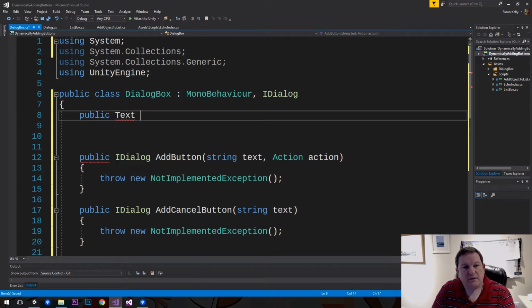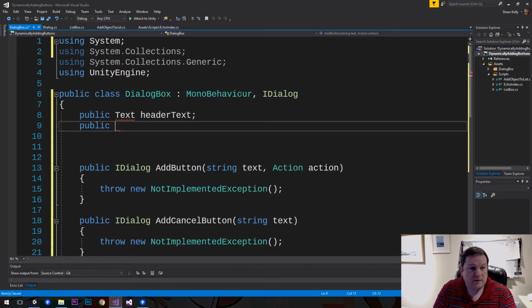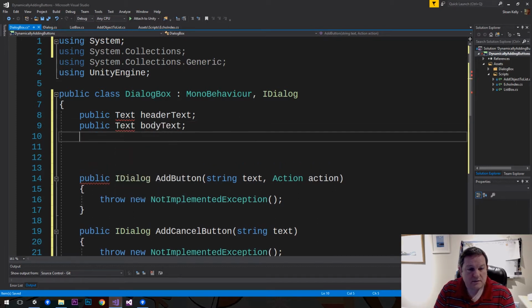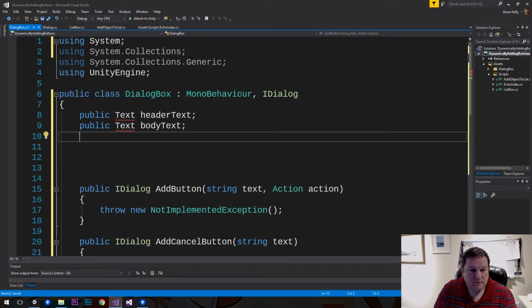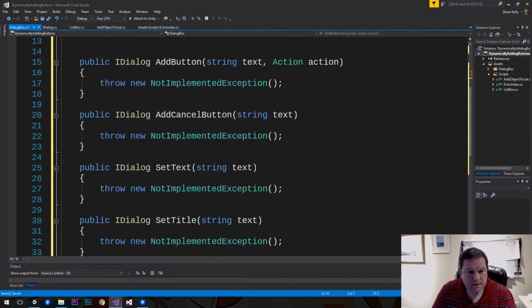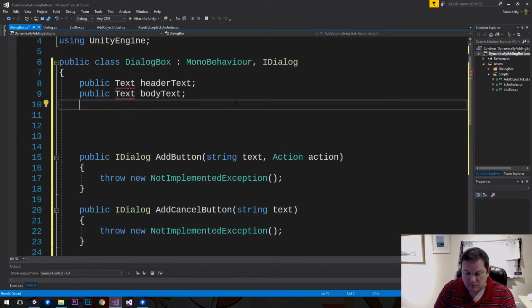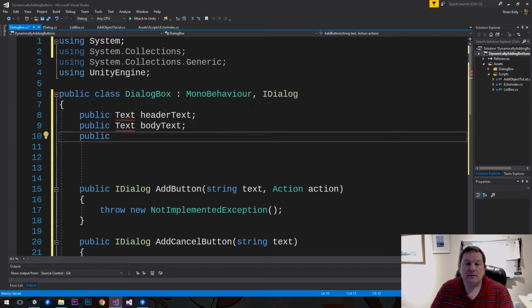So I'm going to create these public fields. So public text, header text, public text, body text, and then I'm going to have, I don't want to create a prefab for the buttons, but I do want to have a list of the buttons.